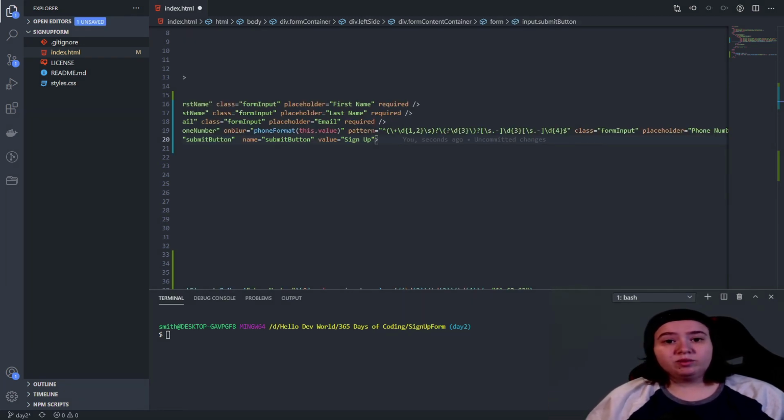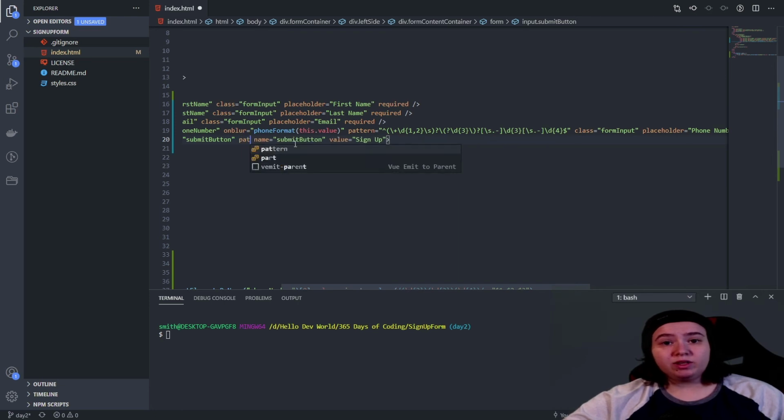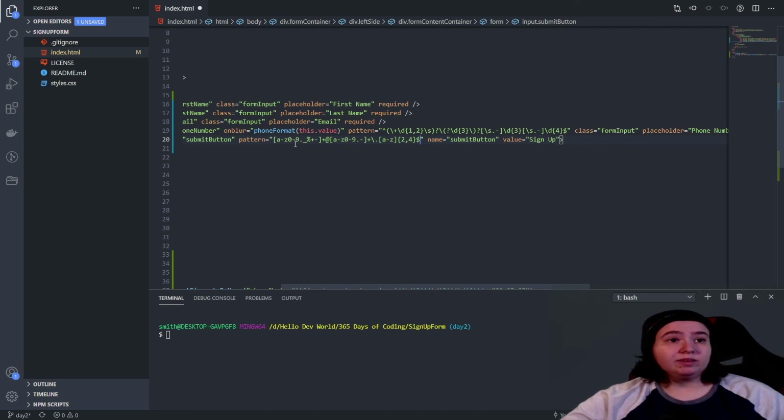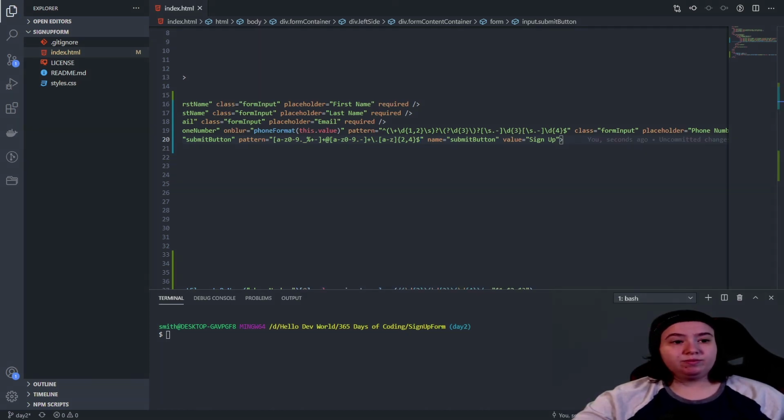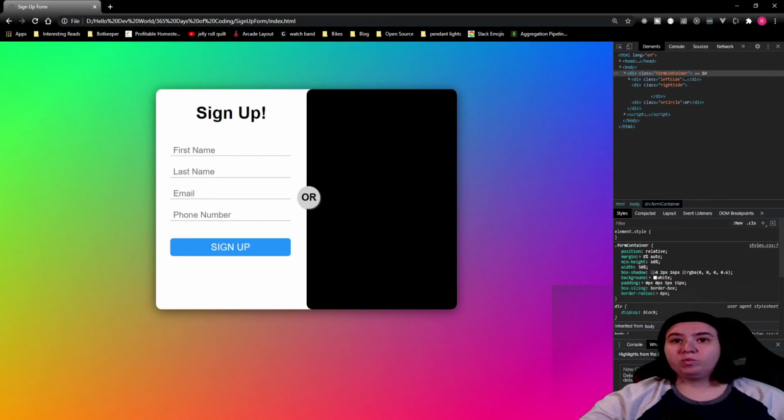Now we're going to add the pattern attribute to the email as well so that we can make sure that it's a valid email. And again, I already have this written out. I'm just going to copy and paste it. Save it. Go back to our form and press refresh. I've put some test data into here so that it will pass the validation to get to the email to validate. And we put a test in here.